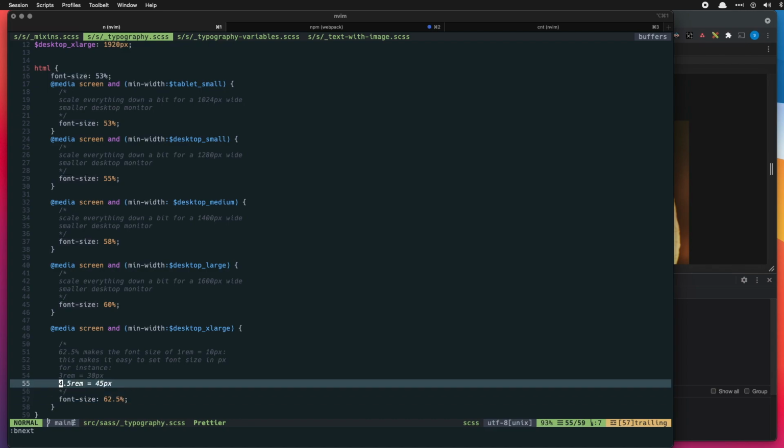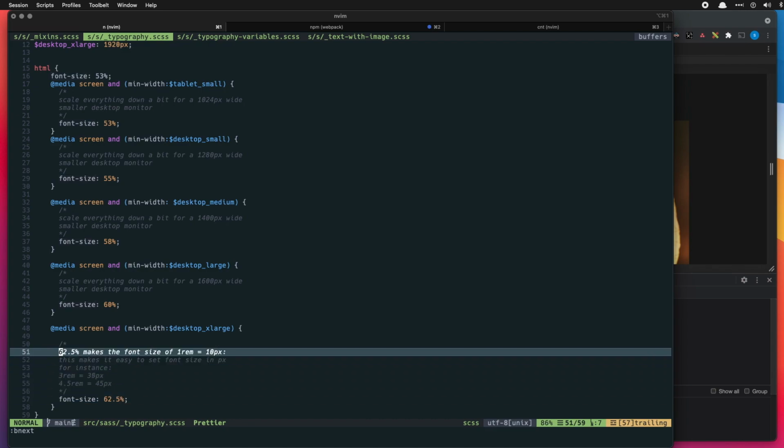With this calculation, I'm setting a font size so that 1 rem equals 10 pixels. That makes it easier for me to implement a font size.